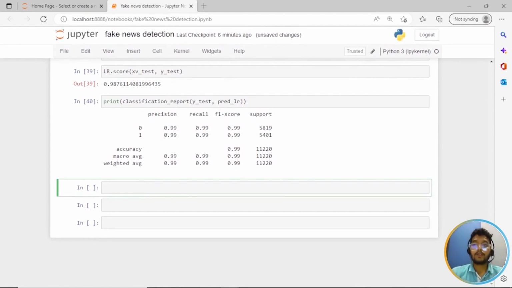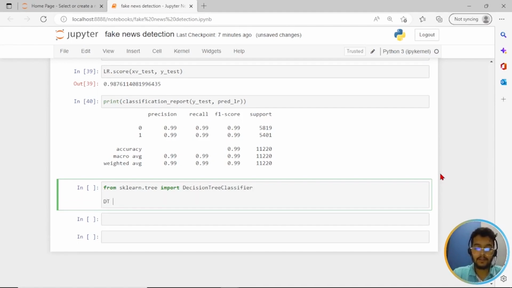So this is, you can see precision score, then f1 score, then support value, accuracy. Okay, so now we will do the same for the decision tree, gradient boosting classifier, and random forest classifier. Then we will do model testing, then we will predict the score. So now for the decision tree classification, I have to import from sklearn dot tree import DecisionTreeClassifier.